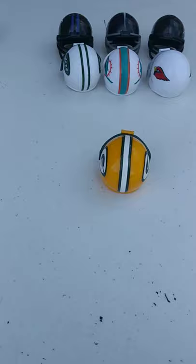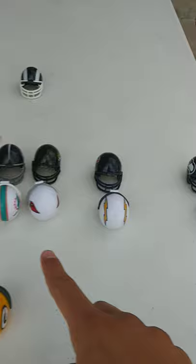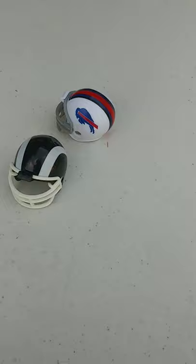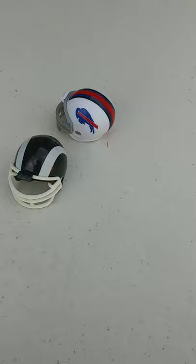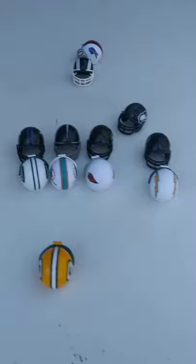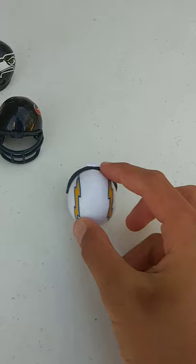So, the offense is the team trying to get up the field and cross the yard line. There's tape on this table — it's very hard to see, but in real life you can see the tape. The teams will try to make it across there for seven points — that's how football works. To start, this is going to be a pass play. This guy's the quarterback trying to throw it, and these three white helmets are the receivers. These other guys just block. What you do to start is, if you want to run a route, you hit the receiver across — you can see he's up by the Rams player there. Then the defense can try to block him.